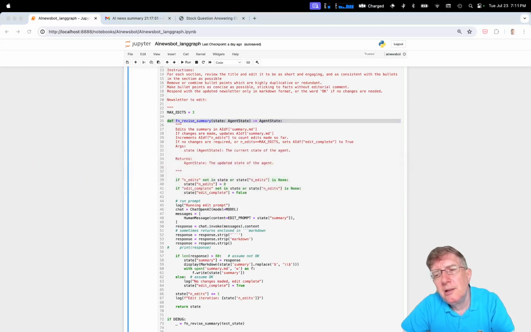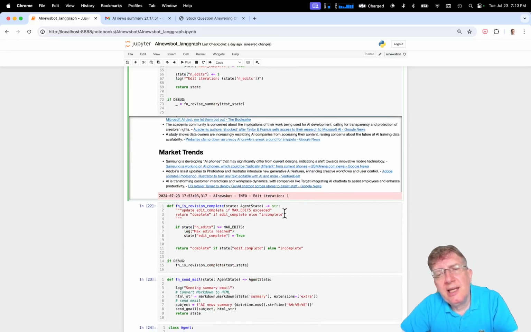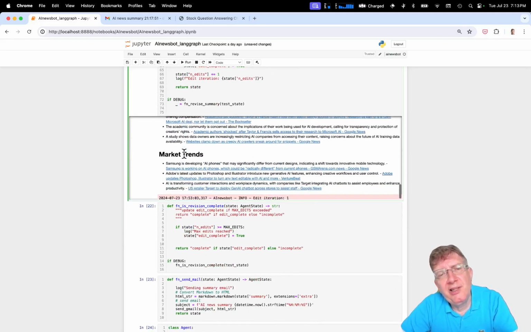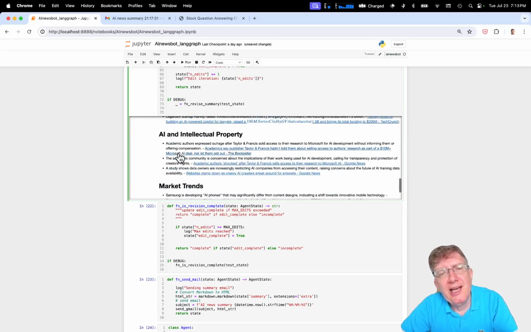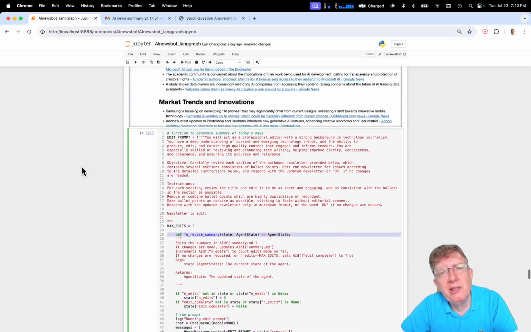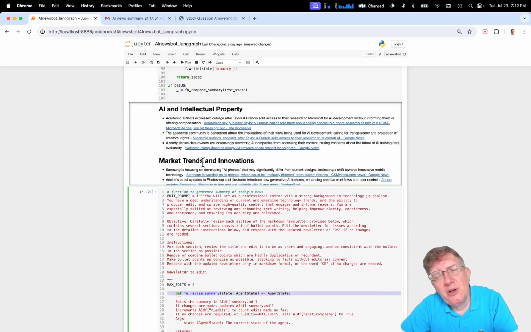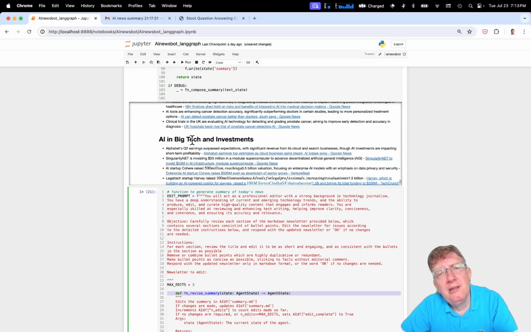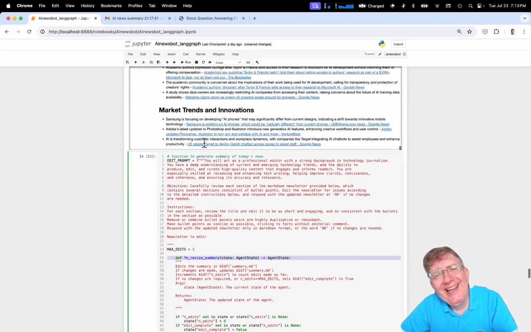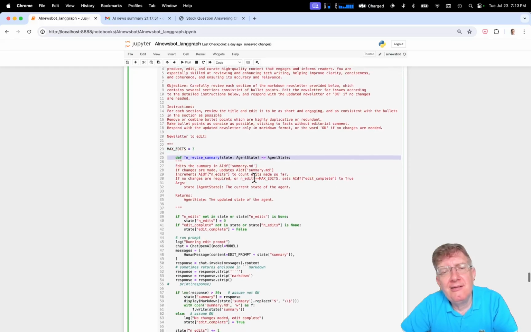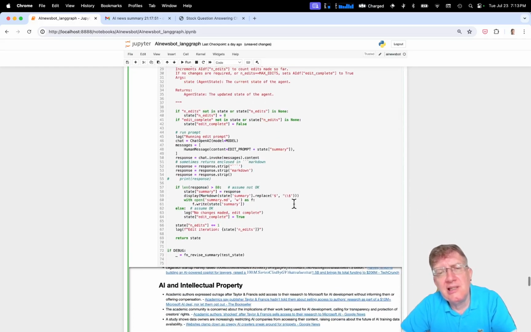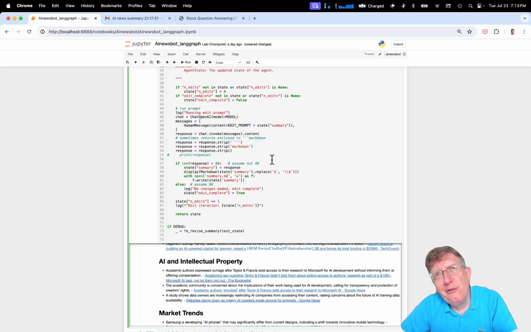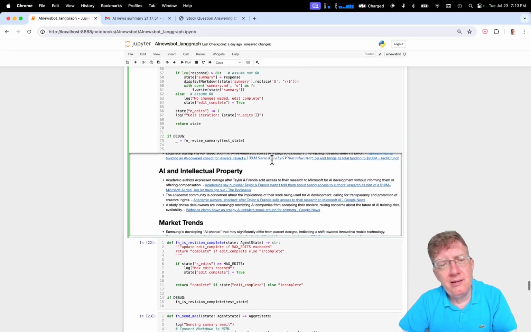Okay, so here is the revision that comes back, and we can see it says market trends, AI investments, AI intellectual property. So it shortened this title, and I'm not going to go into too much detail, but I do find that the first version is sometimes a little off, and then it does get better.